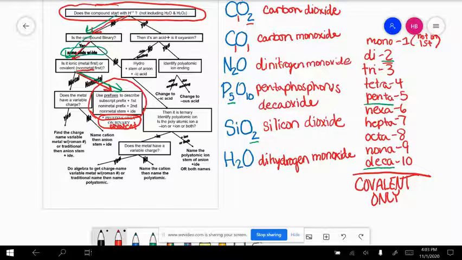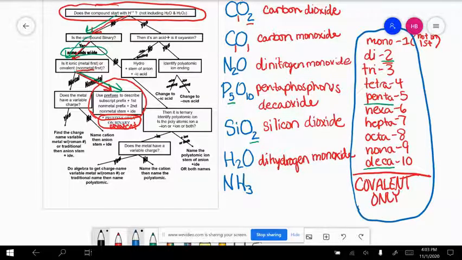Here's another compound that goes by its common name, but can be named systematically. Nitrogen's a nonmetal, so this is a covalent compound. Remember, that's the only time we use these prefixes, is when we have a covalent compound. This would be mononitrogen trihydride, except we don't put mono in the first spot, so it would be nitrogen trihydride. But it goes by its common name of ammonia.